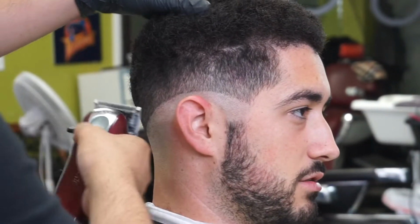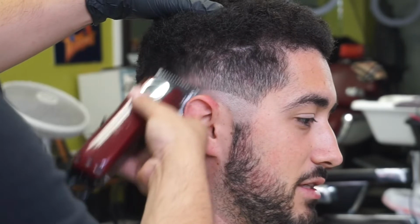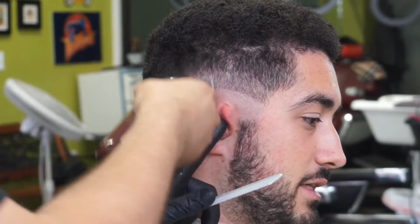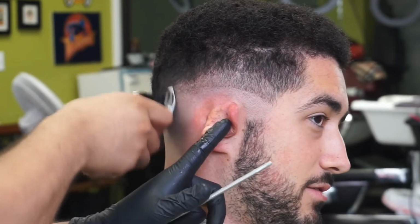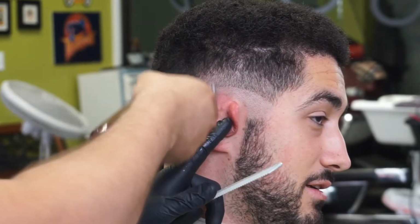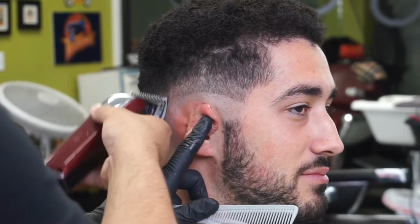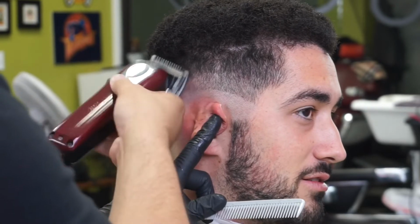Alright guys, after I blended all my guidelines, which was my one and my one and a half, now I'm creating my last guideline, which is my half guard. I usually use a half guard, it's my preference. I like it better than just open all the way. As you guys can see, I went about half an inch to an inch, whatever you want to call it.